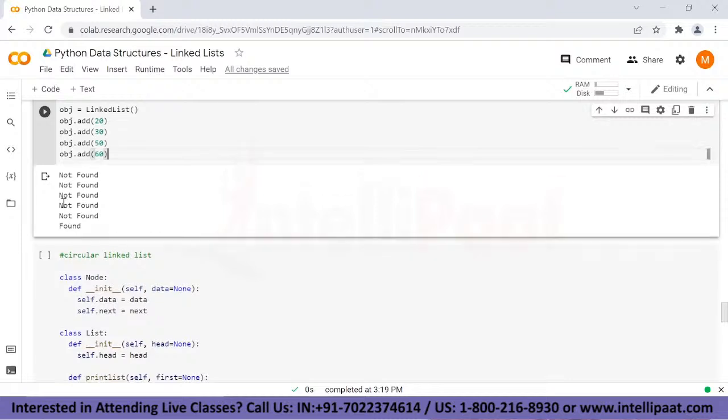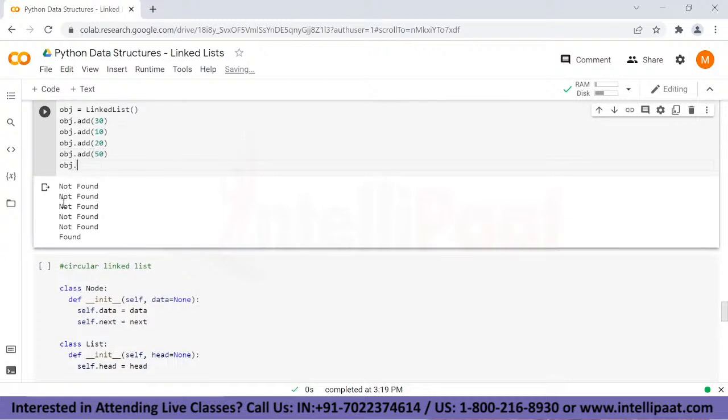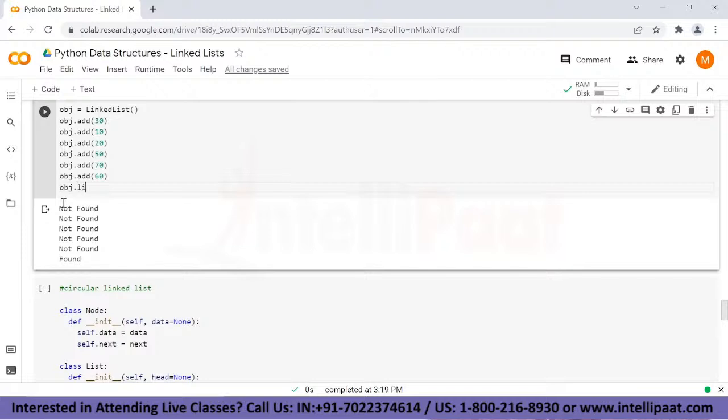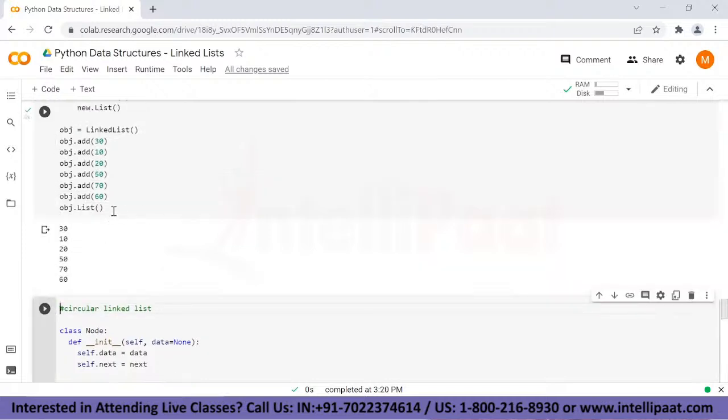And now that I've shown you searching, let's just replace these values and create a list that will have, for example, these values. It's easier to understand how sorting is working over here. Now let's just print this one. So our list right now is 30, 20, 20, 50, and then we have 70 and 60. So these are the nodes or the data points inside each node of the linked list.